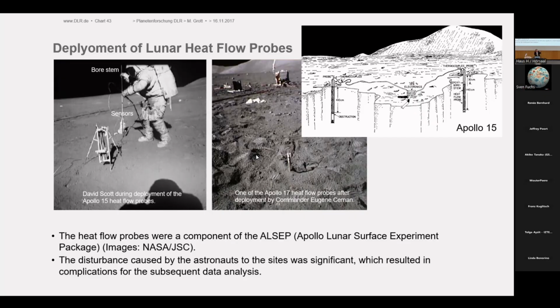When you talked about the perturbations in the first half of this, this was a problem at Apollo, because the astronauts jumping across the surface and doing this and doing that actually perturbed the situation quite a bit. And with that thermal conductivity or thermal diffusivity, it takes tens of years before that goes away. So that was a problem for the interpretation. They did record the temperatures years after the mission, saw that the temperature changed, but then at some time the Apollo instruments had been switched off because of funding reasons, actually.